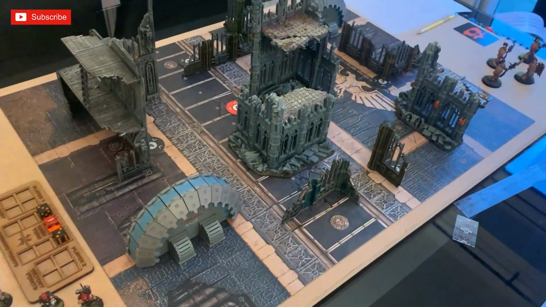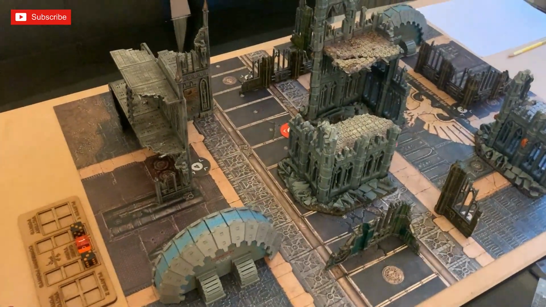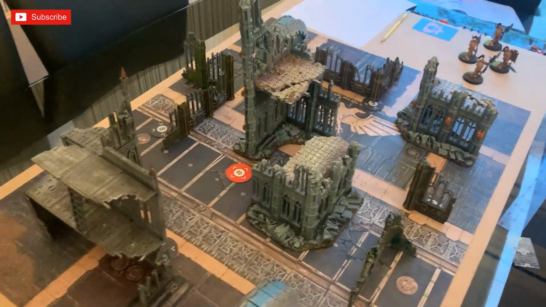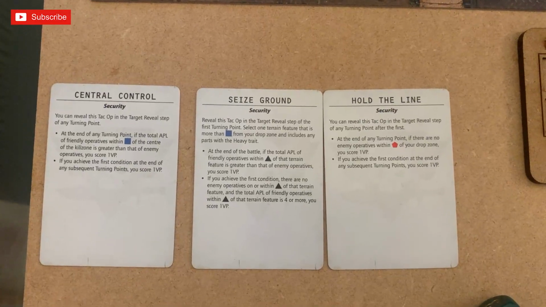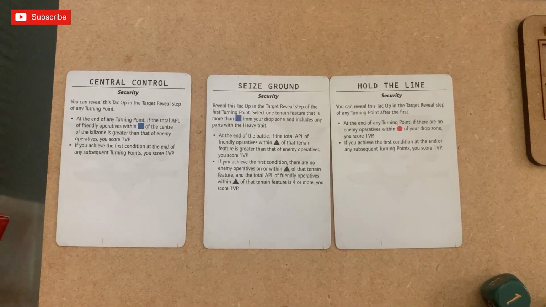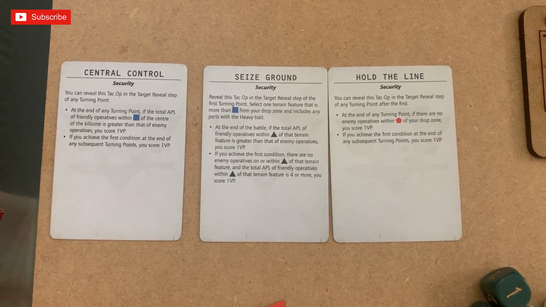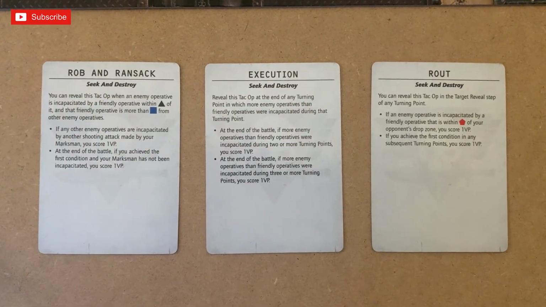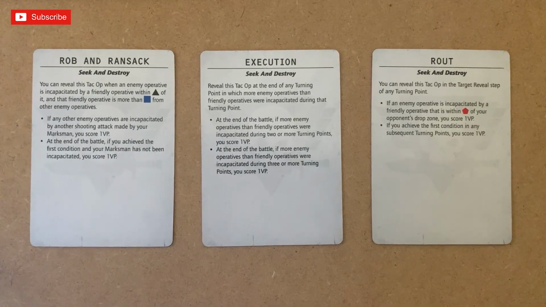I've already gone through the missions, but what we're going to do while Will turns away, and then I'll turn away, is show you what secondaries we've picked. So I have picked these 3 from security. These are the only ones I can pick, security, so that's not too bad. And these are my 3 for the Custodes.